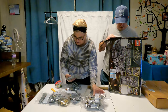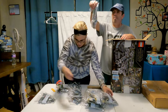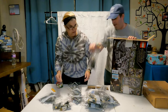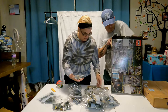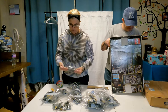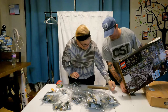All the pieces. One, two. What do they call it? Death Star thing? I don't know. Three. I mean, look. Four. Everything is sealed. Five. I got either six or nine here. Six. All right, so eight. Here's number one. Oh, there's a few. Okay, so those pieces I need for the one that ripped open.